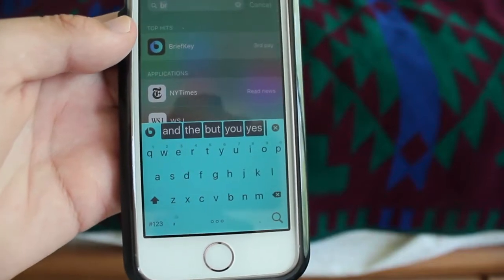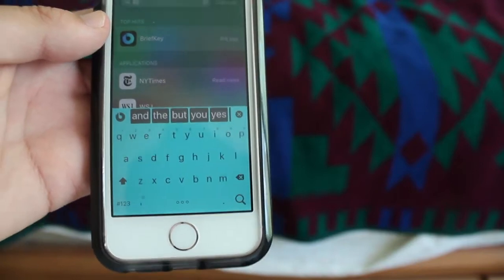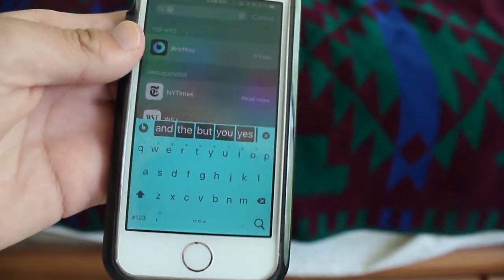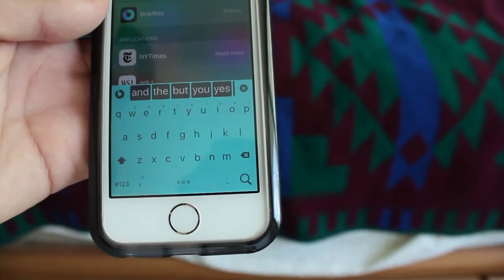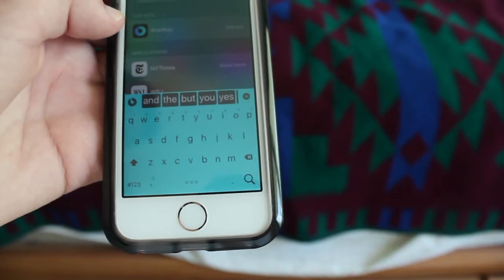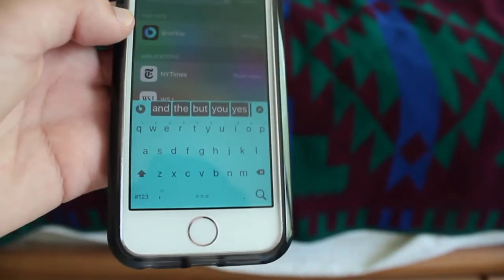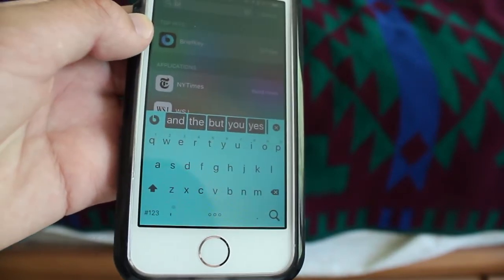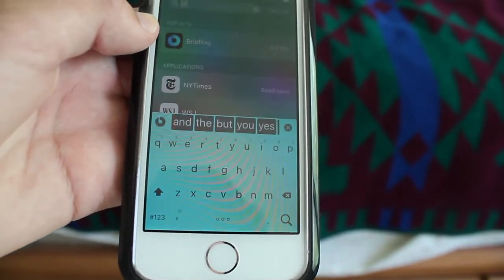Guys, how's it going? Daniel here, and today we have a competition for the Gboard and another keyboard being released on iOS called Briefkey. Briefkey is almost the same thing as Gboard, but a bit more fun. Gboard, you probably already know, is Google's keyboard for iOS right now, and Briefkey pretty much does the same thing, but there are some differences.